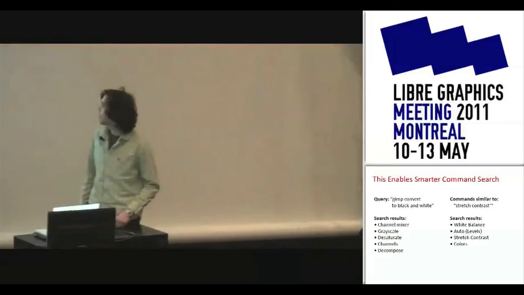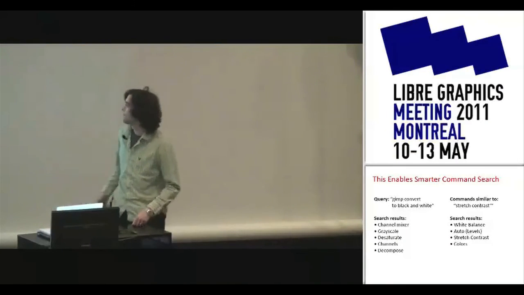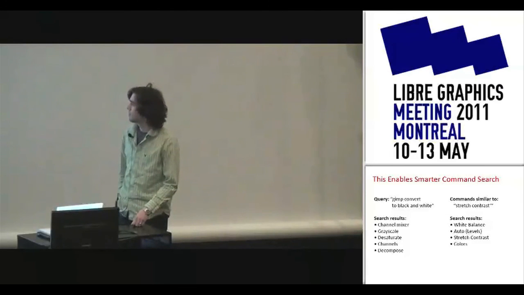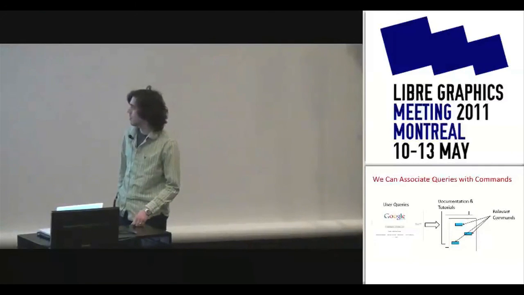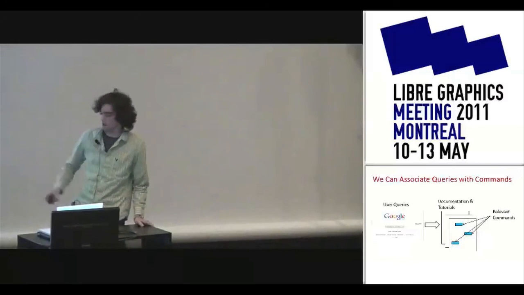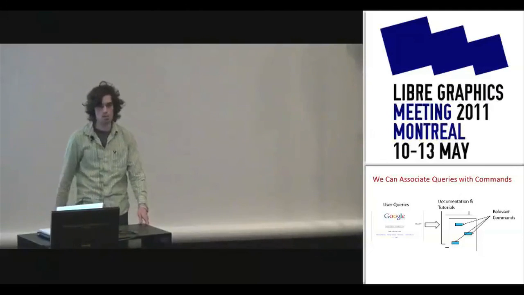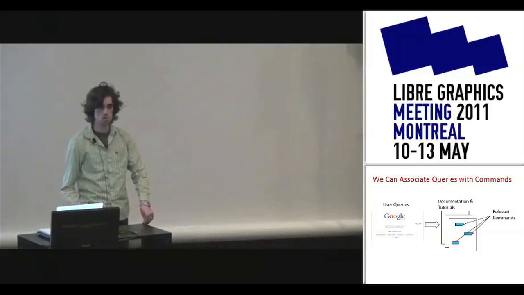Okay, I have a question about this graph between queries and commands. Do you have a tool to make this relation, or does it have to be done manually? Well, I have a tool that does it. I didn't want to get into the details too much, but basically this graph is using some techniques from information retrieval literature to do question answering.